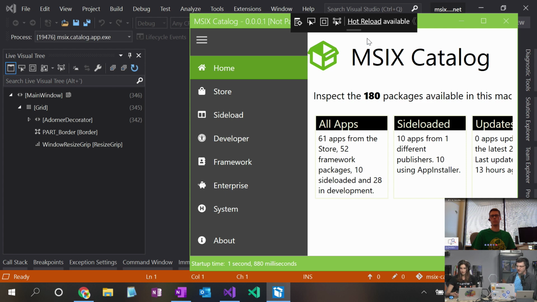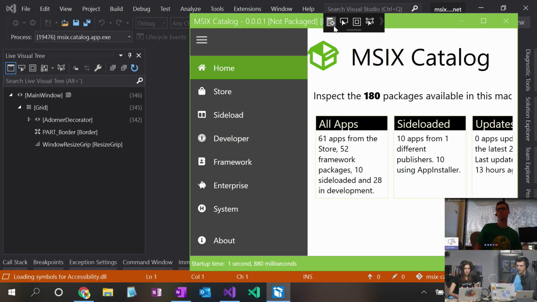In fact, right here, I'm running some preview bits, which are exploring advertising Hard Reload to customers in a much more verbose way. Right now, if you have the mainline release, not the private bits, all you're going to see when you run a WPF or UWP app is this little toolbar up here. This is what we call the in-app toolbar, and we're adding some more advertising to it. It's a bit early to talk about that, so I'll bring it up probably in the next chat as well. But for now, just be aware we are looking to improve this. But let's talk about how it works today, because it's a really cool feature.